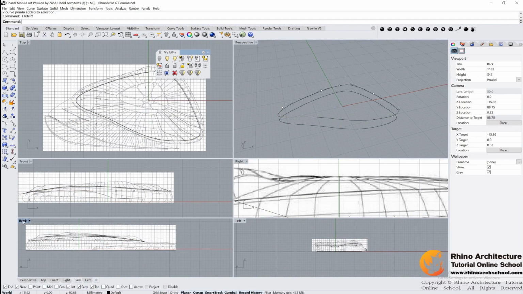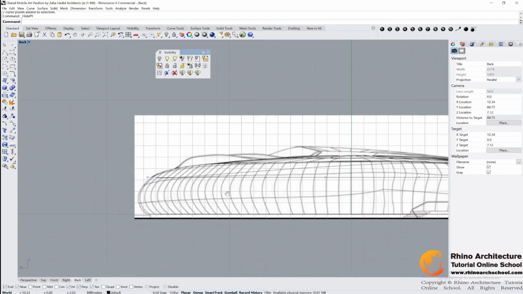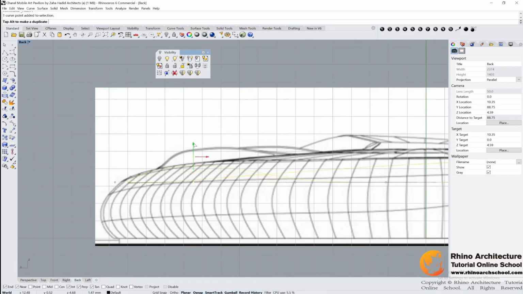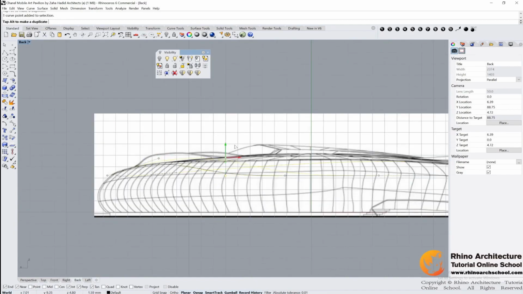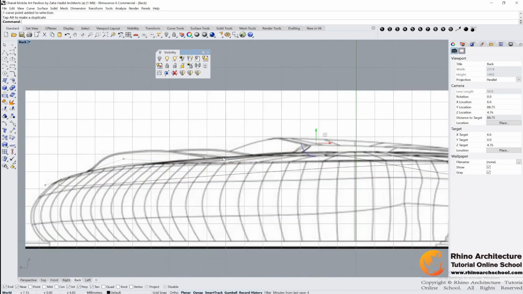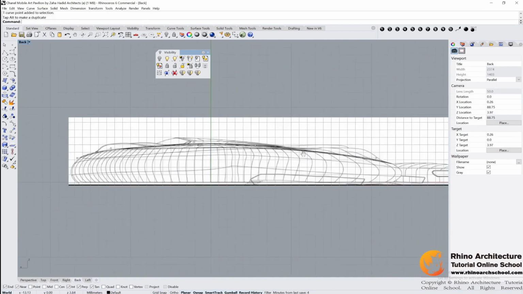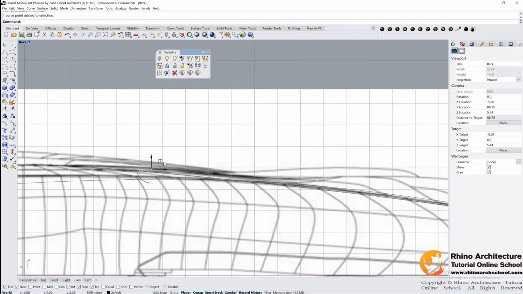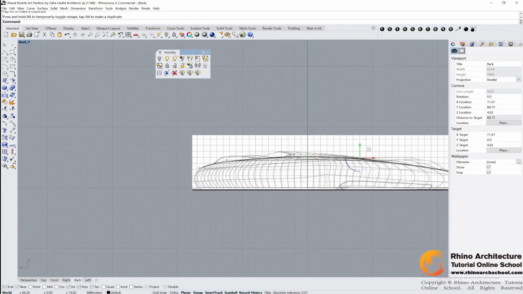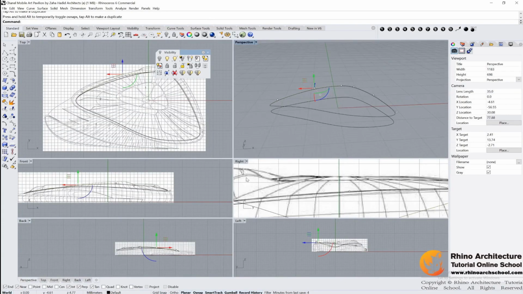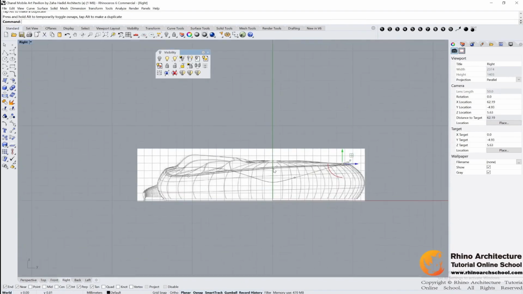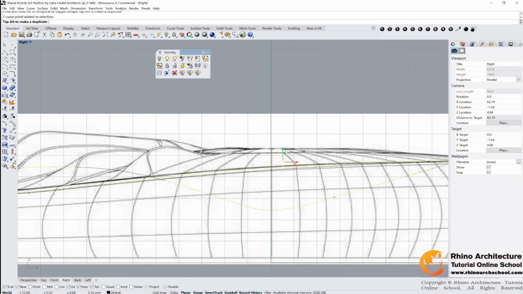Go to the back view. Now we can adjust the back view. Add all of the front control points. And also you can drag your point like this. Then we do the left part or the right part. We do the right part first. This line is the right part line.